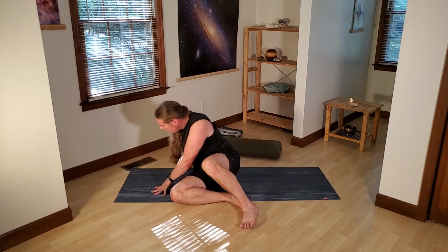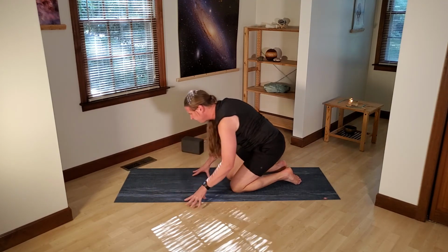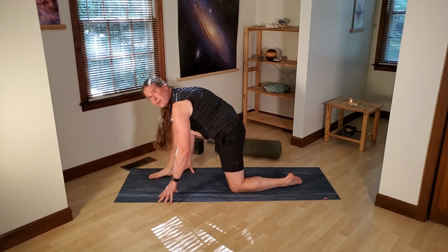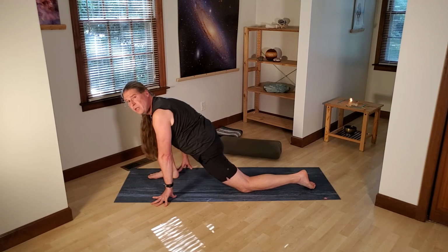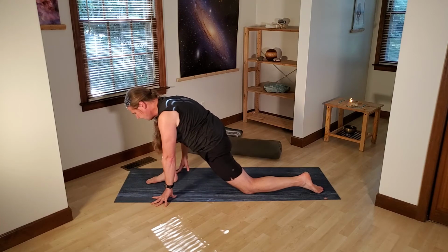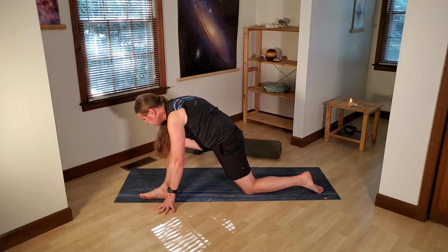And then we'll set up for the other side of that hip opener. So maybe it's the other side of eye of the needle for you. Otherwise, we'll set up for the other side of Sleeping Swan. So hands and knees, and then the right foot comes up, the other foot. And then maybe inch the other knee back. You can always put lots of padding under that back leg if you need to. Start working the right foot over to the left.